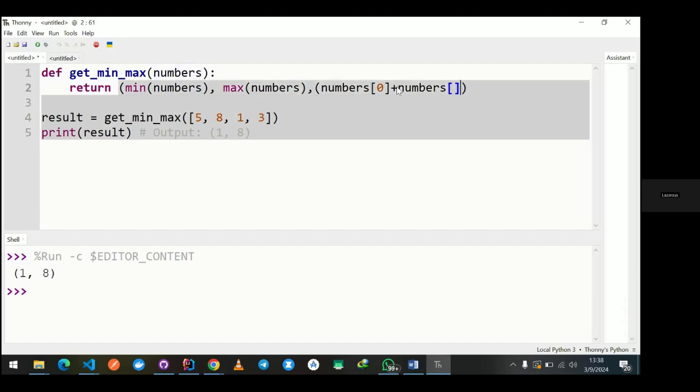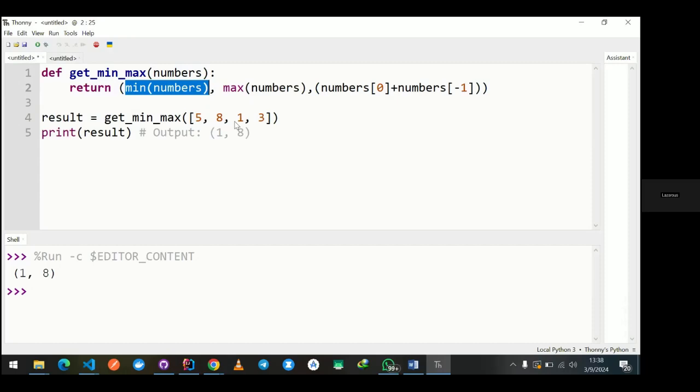But how do I get the value of the last index? We said you can use -1, or you can say length of numbers, then you subtract 1. Then I need to close this bracket that I had opened. So this should return 1 because of this, 8 because of this.